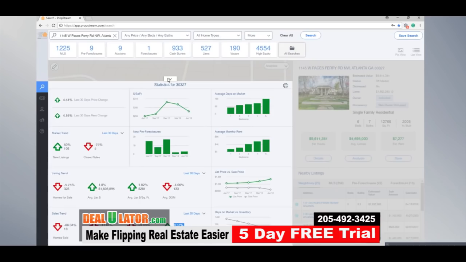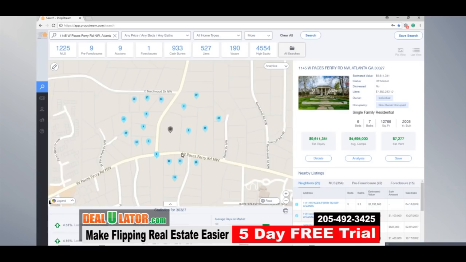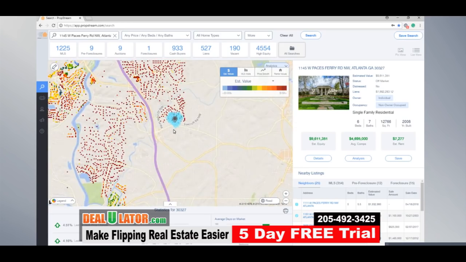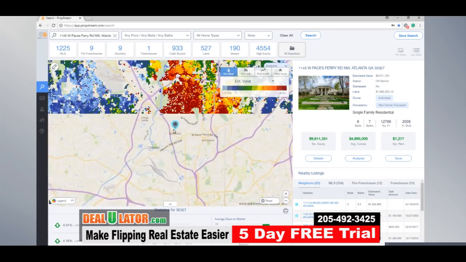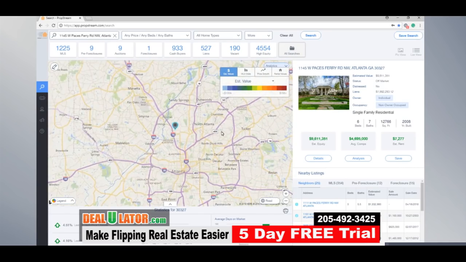And actually, since we're on the map, I want to kind of revert and talk about the analytics again. With all the data that we've collected, not only do we have the statistics portion for you, but we have the analytics. Again, it's pretty much a heat map. In this case, we can break down the heat map into different categories. Like I can tell the system, show me a heat map based on estimated values. And if I zoom out, what we'll see is a nice little color scheme, a heat map, essentially.